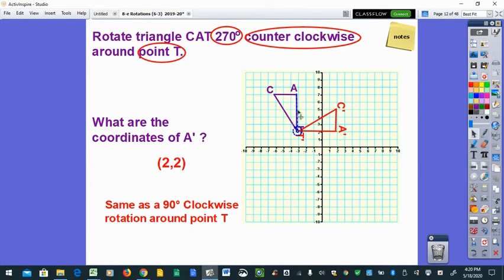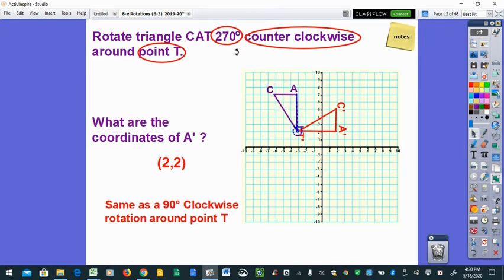So I'm going to, again, if you don't mind, just show you here. See if I can get this one to rotate. It might not do it here. Yeah. So I'm going to rotate the whole triangle this time. So that would have been 90 counterclockwise. That would be the 180. And there's the 270.